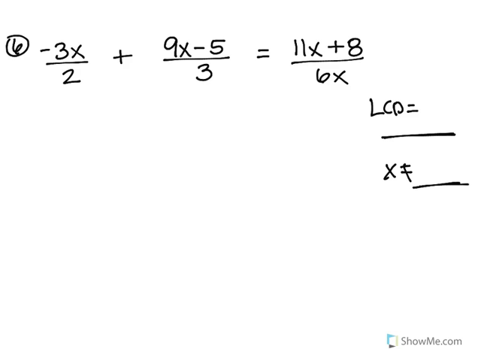But when I look at 2, 3, and then I have a 6, what would my LCD be? What's the common denominator? 6, because don't 2, 3, and 6 go into 6? But what else do I have to include? X. Very good. Because remember, you got to use everything that's on the bottom, so it's going to be 6x. Very good. Does everybody see that?